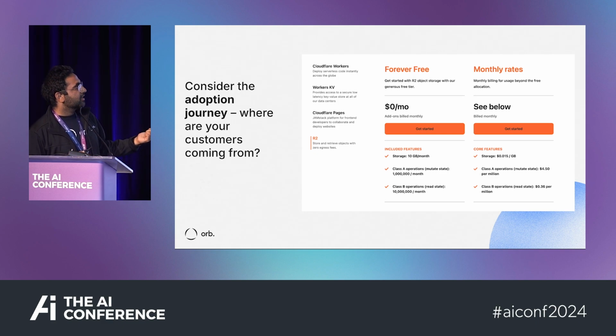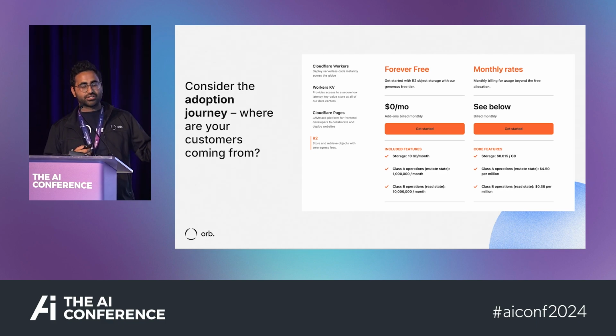This is Cloudflare. And this is pricing for R2, which is their product that competes with or compares to S3. This is a good example because Cloudflare has done a bunch of work, and we'll see it in a couple examples later on, to differentiate their product and their architecture and their pricing. But you need to think about where people are coming from. If someone is used to paying for S3 in a specific way, whether that's API operations or storage, and now they're trying to size up how would it look like to move this workload to R2, it's important that you make that transition as easy as possible.